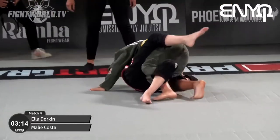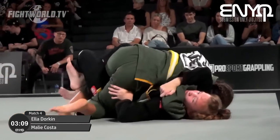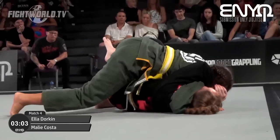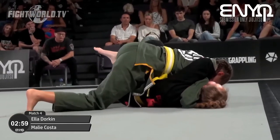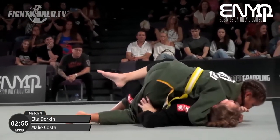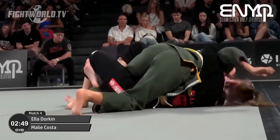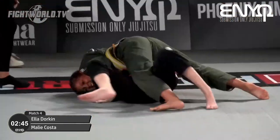Great job by Ella Dawkins to get back into half guard, but it's a really tight, strong position for Maddie. She did say her favorite technique is the knee on belly to armbar, so possibly a guard pass from this half guard into side control, opening up that option, maybe into mount and then dismounting into an armbar. With a name like the Killer Whale, you've got to be heavy on top.